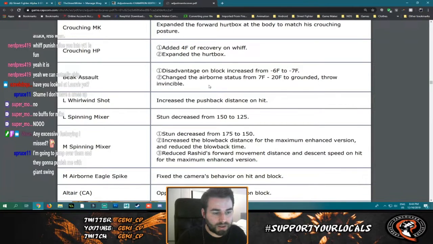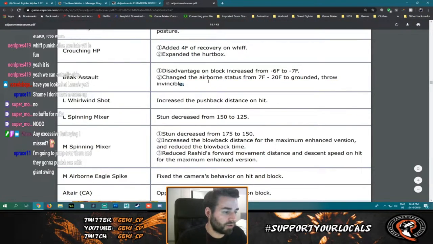Yes. Beak Assault. This is his forward medium punch. Disadvantage increased from -6 to -7. Nice. Oh, no, sorry. This is his overhead. Change the airborne status. Throw invincible. That makes sense. I've thrown on so many routines. It just makes sense. It should be immune.